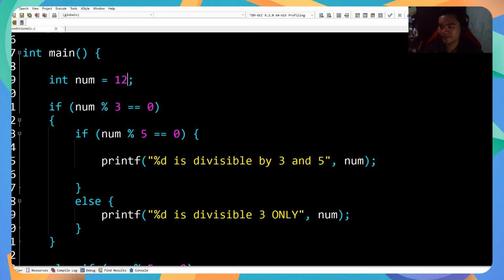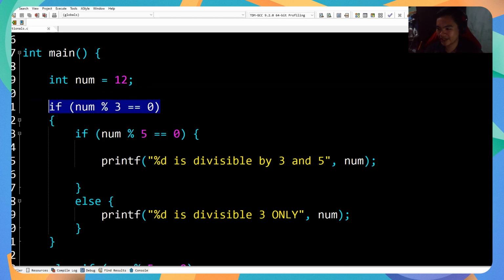Let's do 12. I know this is tedious, but we want to check all of the possible cases for our program. So test cases, edge, what do you call that? Anyway, let's trace this first. So 12 modulo 3 is 0. Should output that 12 is divisible by 3.